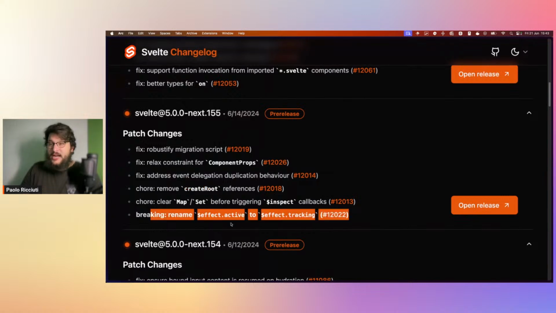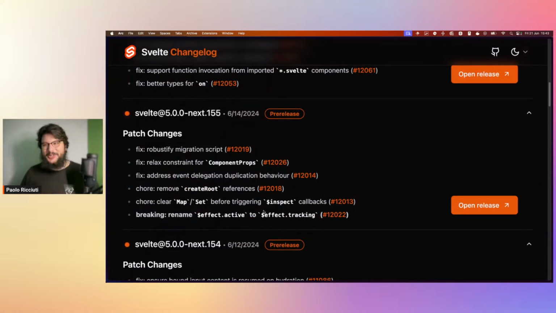Oh, this is a breaking change. So the last time we talked, I showed you an example with effect.active, and now it's being replaced by effect.tracking. So if you are using effect.active in your code, make sure to change it to effect.tracking, or it will stop working on next 155.